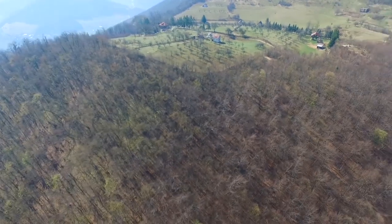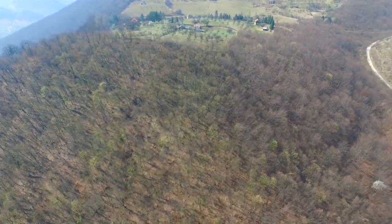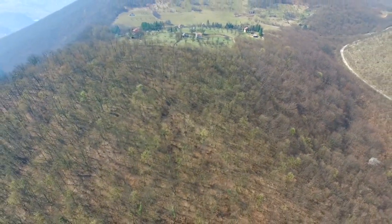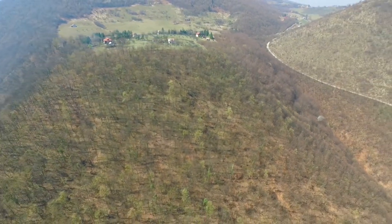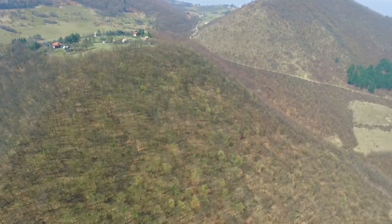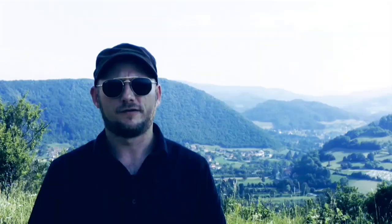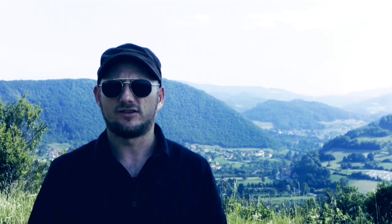At its apex, the Bosnian Pyramid of Love has a flat plateau at 666 metres above sea level, making it 230 metres tall. Taller, in fact, than the Bosnian Pyramid of Moon, which is 190 metres tall. Now, what makes the Bosnian Pyramid of Love unique compared to the other pyramids within the valley is its orientation.